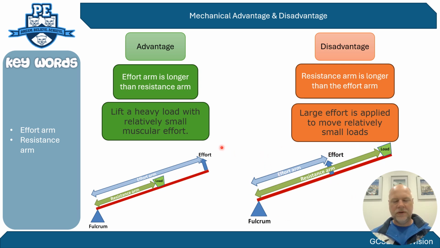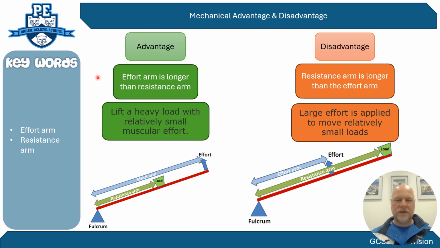So if you think about how easy it is to lift your body weight up on your toes, think about how easy it is or difficult it is to do a pull-up or lifting your body weight using your arms and bending your arms. You struggle a lot more. Many people can't do a pull-up, yet they can lift their body weight on their feet.